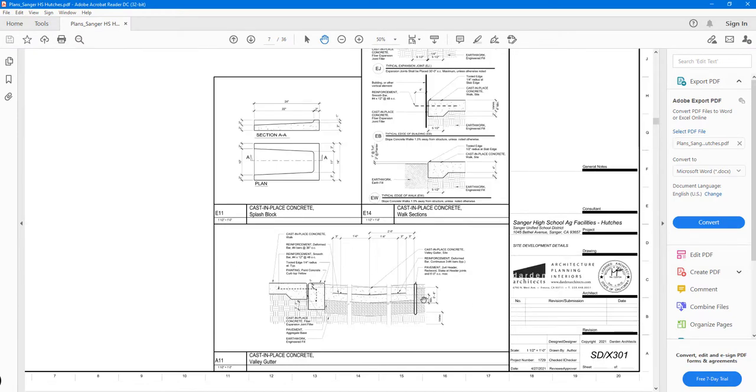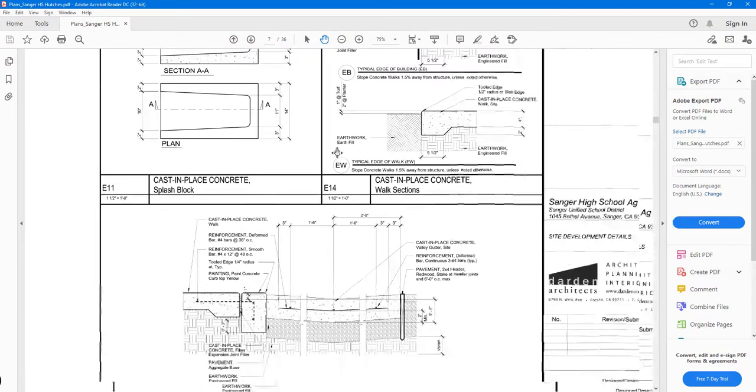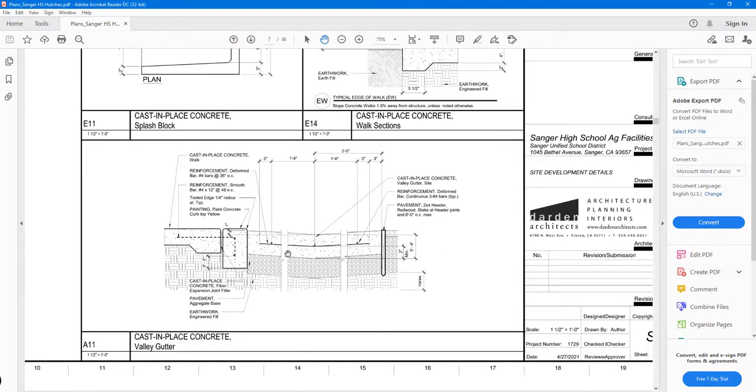On X301, this is A11, this is E14. A11 shows us that our V gutter section should be concrete over an AB material, and it looks like they are giving us a section of, let's see, 6-inch concrete.